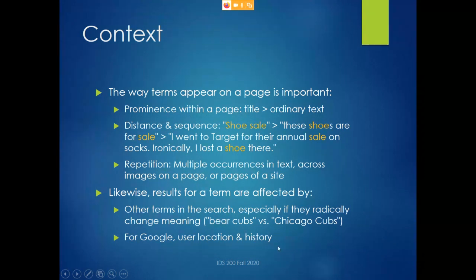Google also uses user location and history. So for example, if I search Cubs in the Chicago area, I am overwhelmingly likely to get Chicago Cubs content. But suppose there's a big thing out in, I don't know, some zoo on the West Coast, and they just got a couple of new polar bear cubs, and everybody's super excited about it. Maybe if you search the word Cubs out on the West Coast, that gets a lot more traction than Chicago Cubs. So you Google Cubs out there, you get stuff about the zoo. So it can all be very location specific as well.